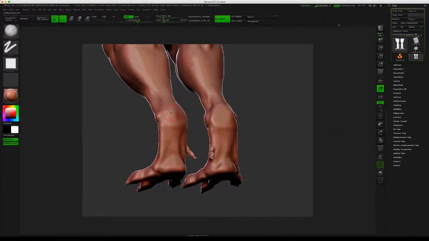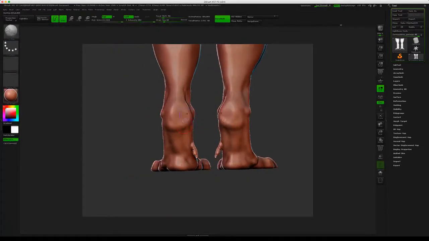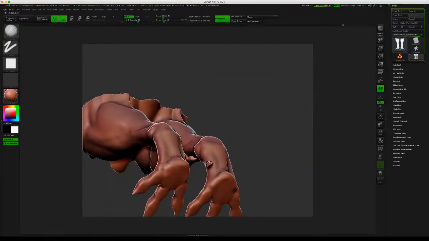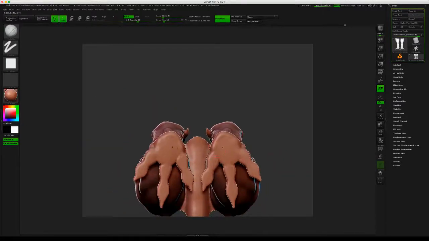Bit more definition on the ankle, so it looks more like a bird ankle. And then here's some stuff underneath going down into the foot pad. This is mainly fat, really. That's what helps the animal not to crush its own bones when walking.